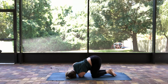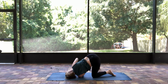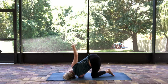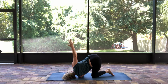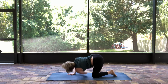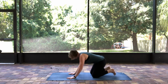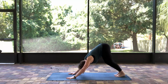If you want to find that kickstand again, take the right foot out to the side. And maybe those right fingertips lift up towards the ceiling. Long side of the waist, so feel the right hip shift away from the right ribs. Meeting back in table. Finding your child's pose again, or maybe you prefer downward facing dog. Three more breaths.